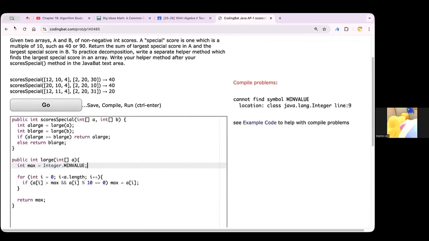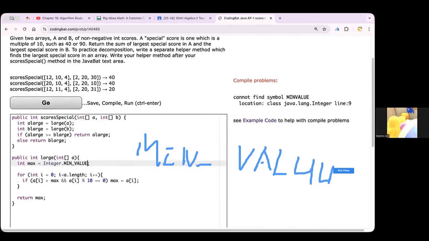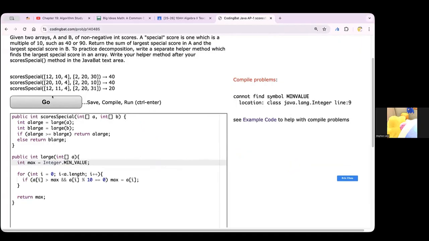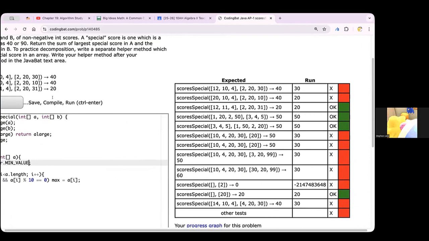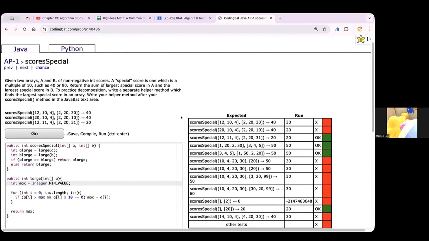I think the minimum. It's not a function. It's minimum underline. Yeah. Something is wrong.